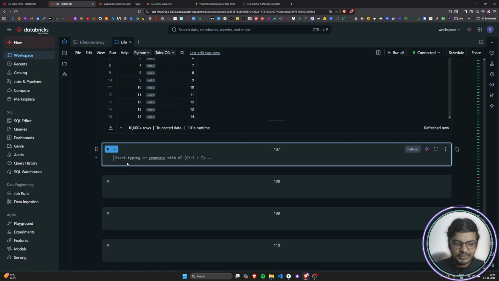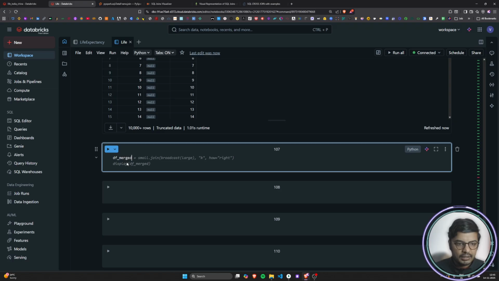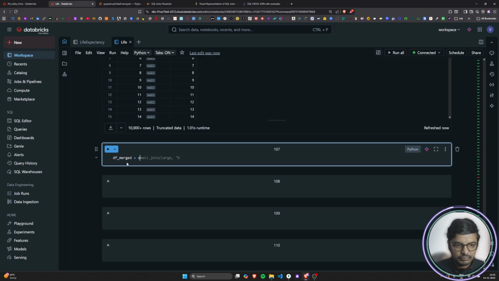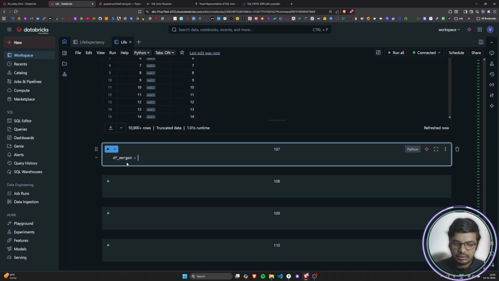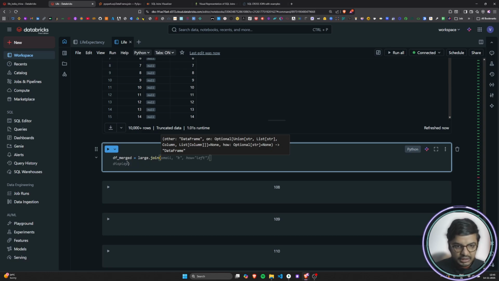If I do the very same thing using a broadcast join, df_merged equals small.join. Sorry, this time I will do large.join, and let me join using a broadcast.